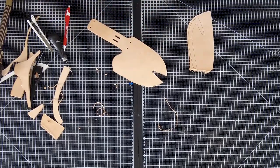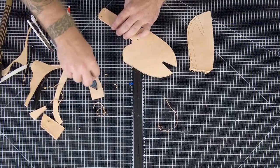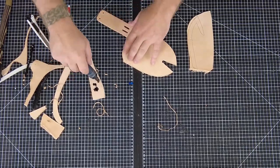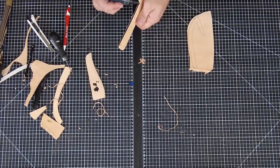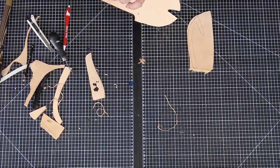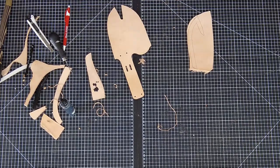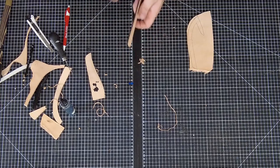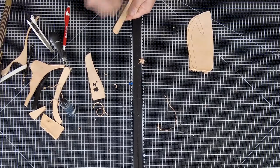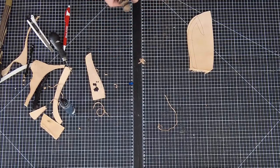Now we're going to finish this edge. And to do this, I like to use a die pin. It's a nice, clean, easy way to do your edges. So just like that. The cool thing with using a die pin is it pretty much cases your edge as you use it. So you just come in and rub it slick.